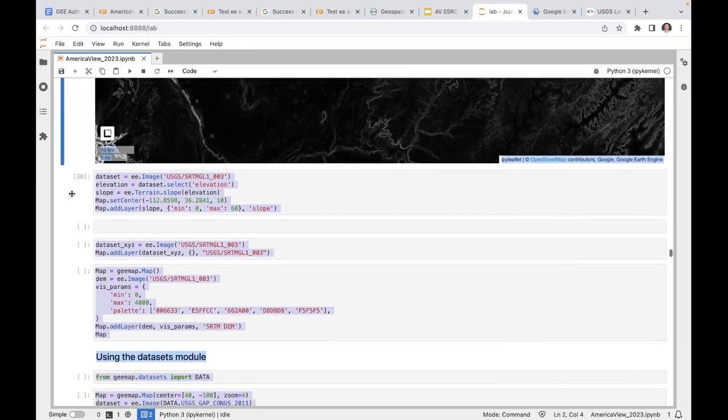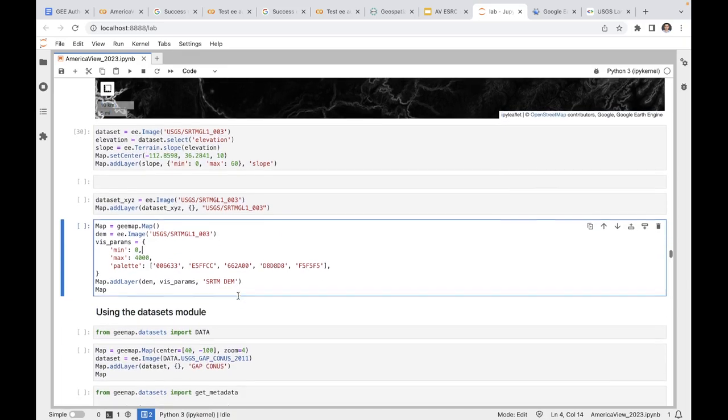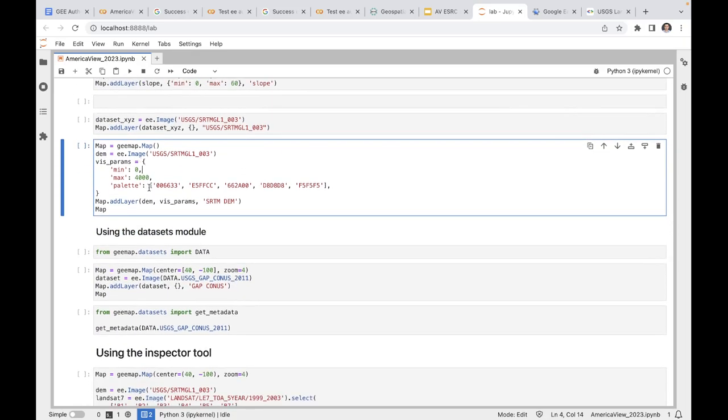Again, you can type any keyword you like: wildfire, elevation, temperature, anything. You will be able to get access to those data. And once you have access, you can do all kinds of visualization. Okay, as simple as that. And also you can change the color code again, just by clicking the interface. Okay, so this is about searching the data.